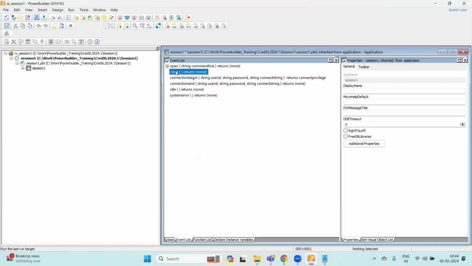And the other event is the close event. So what is the close event? That is when PowerBuilder closes itself. When the application closes itself, this event is executed. So everything is based on events. We use methods for our convenience, for our purpose, but everything is based on events. Events is what is happening there. So based on what you are doing, there is an event happening, and whatever you have written on the event, that will be done.